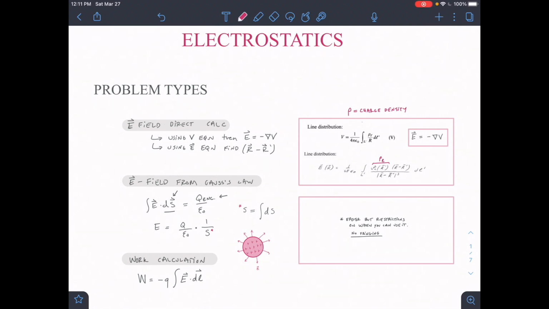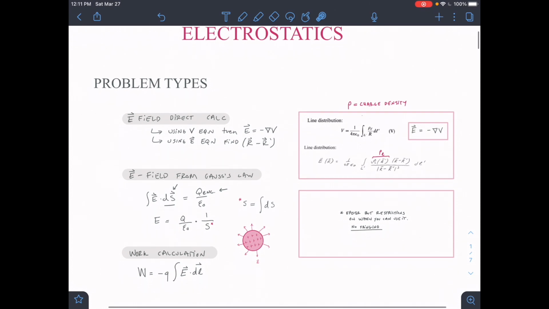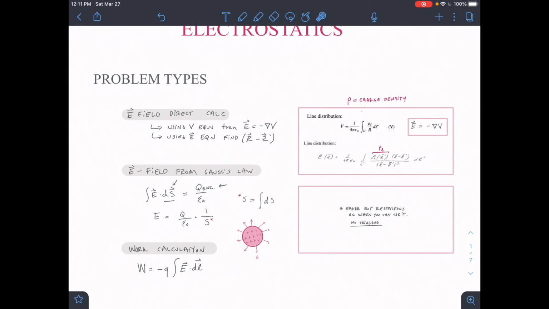So we are now in a section where we're talking about electrostatics. I just want to intro the problem types for this electrostatics section. There are more electrostatics problems, but these are just the ones that we're going to cover in the next few videos, and I want to intro them before we do that. The problem types you're going to see are direct calculation E-field problems, E-field calculated from Gauss's law, and then these sort of word calculation problems, which are trivial. But it'll just be these main two here.